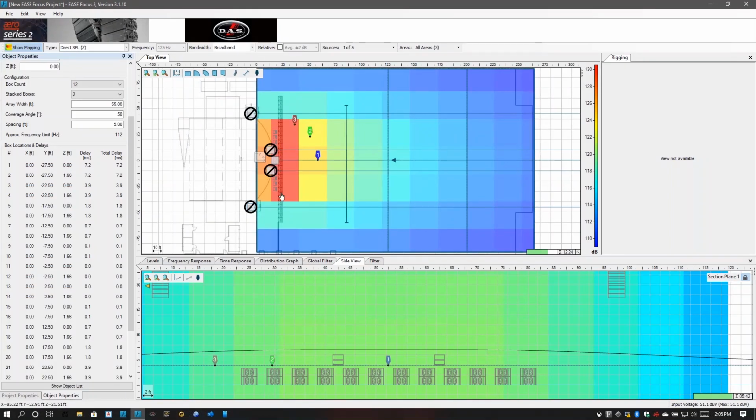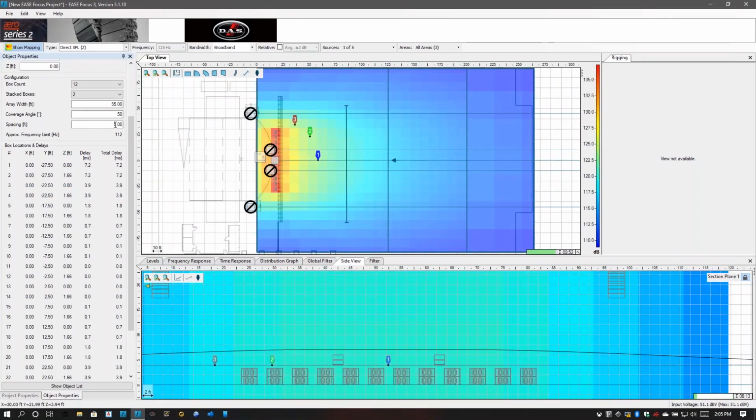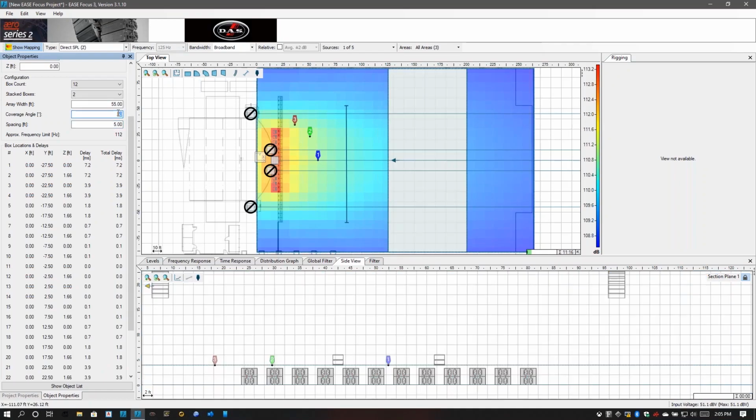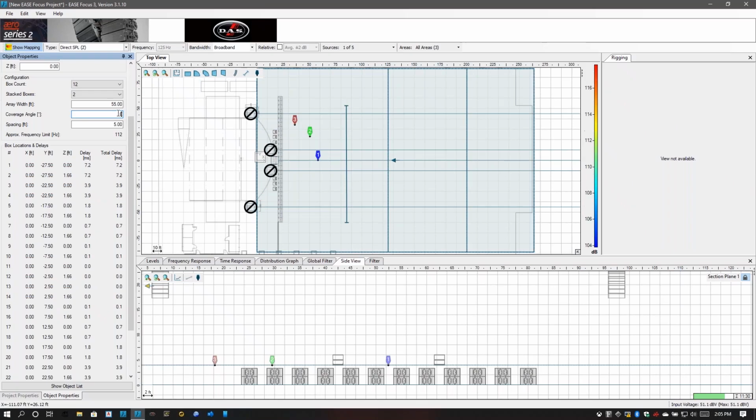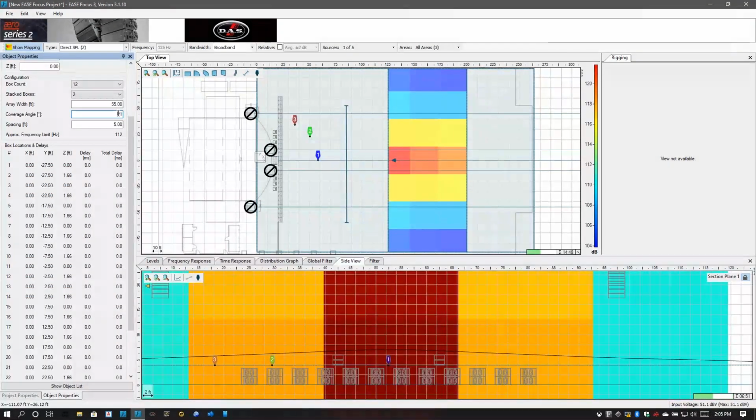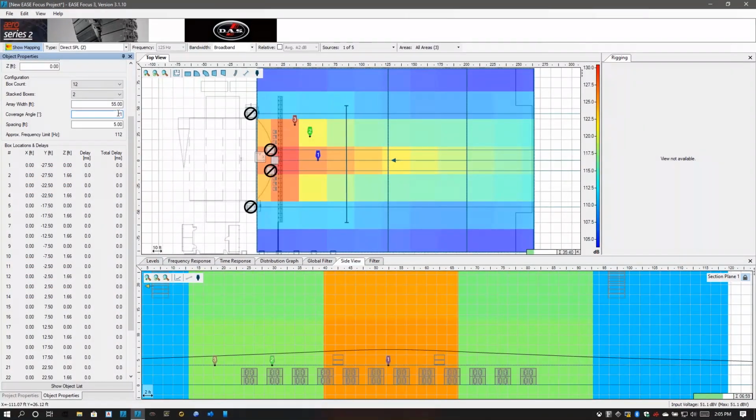Now with that, we got a wider coverage of our PA. The more we spread, the less we still throw back. But if we go back to 0, you're going to see that our coverage is wider, but it's still a cannon.